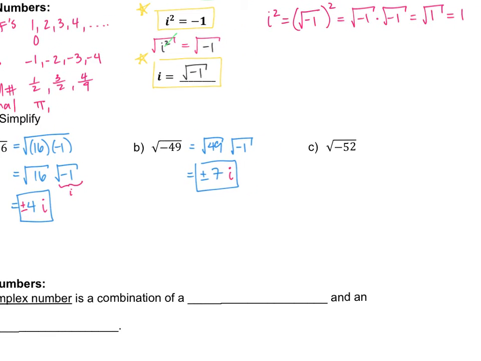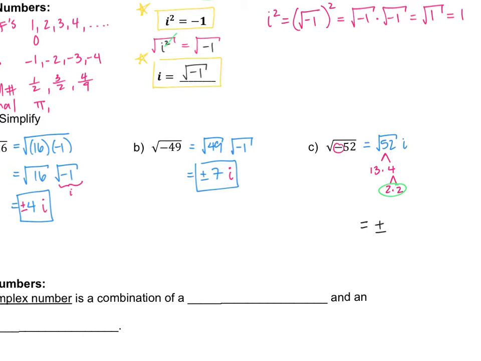All right, so notice how I can see that there is a negative inside this root. So I'm just going to go ahead and write this as root 52 and put the i on the outside, because I know that this is going to give me an imaginary number because of the negative sign inside. Now I'm going to decompose 52 because 52 is not a perfect square. If I think about numbers that divide into 52, I'm thinking 13 times 4. 13 is a prime number, but 4 can be decomposed into 2 and 2. And so I get a pair of 2's that can come out of the root.